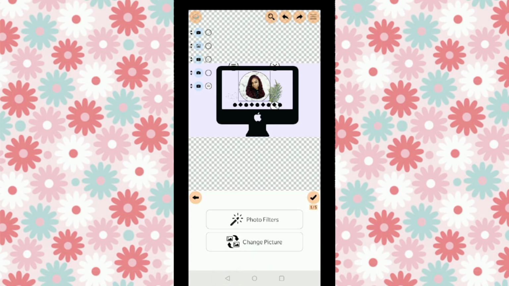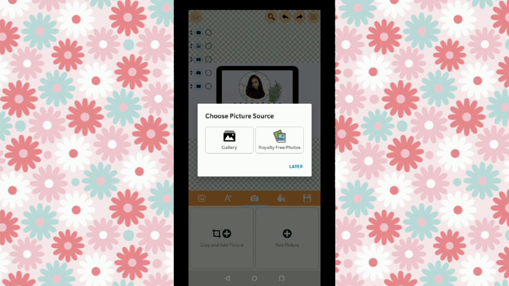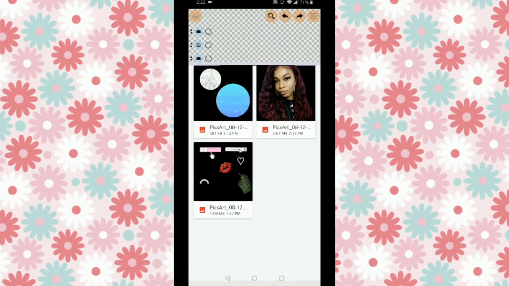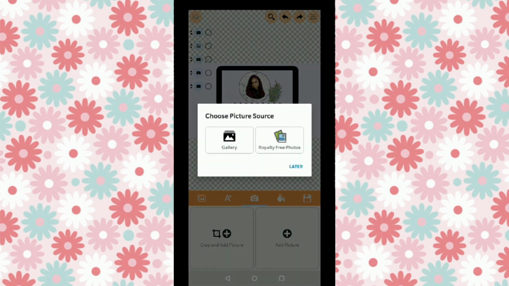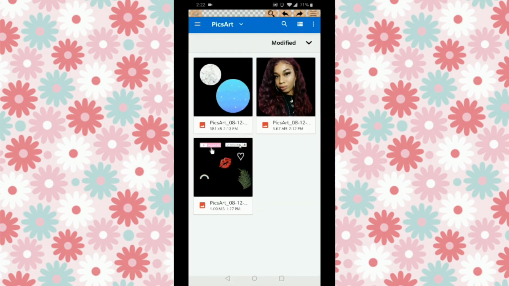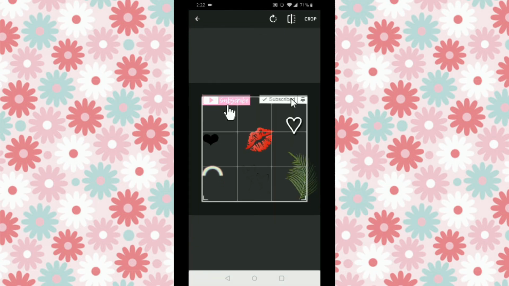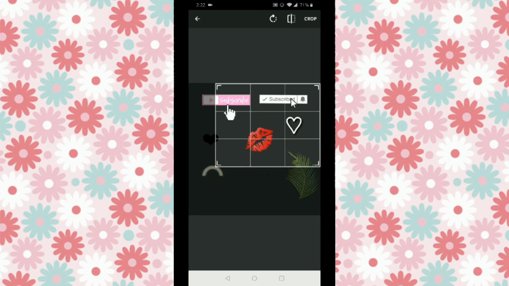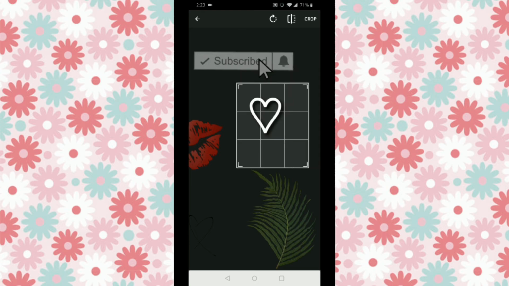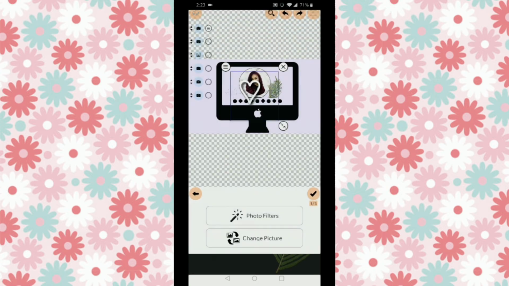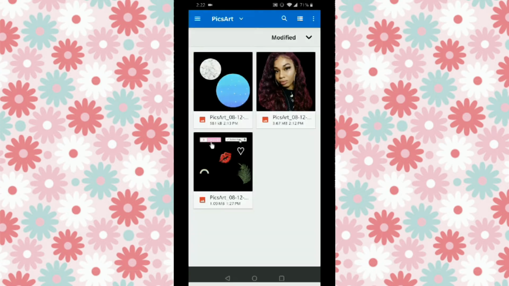So now I'm just going to go ahead and go back into the gallery. And I want to crop. Oh, I got to go back. I have to pick the crop one. So I'm going to crop the white heart. And I'm just going to make it as if it's moving closer. So I'm going to put it a small heart.